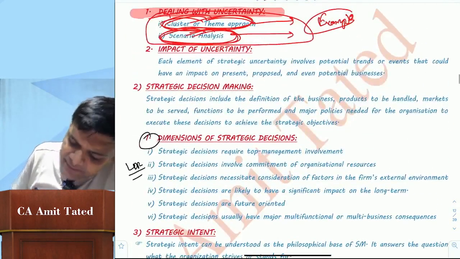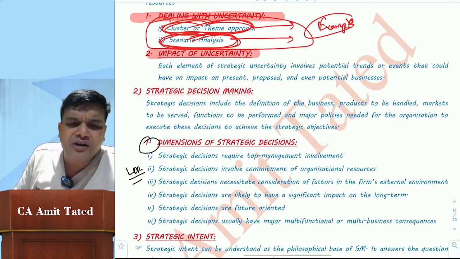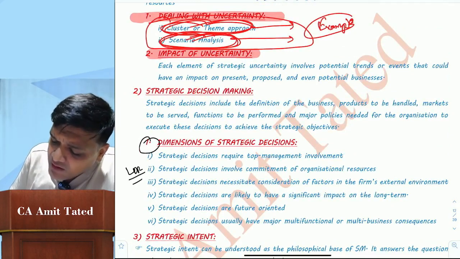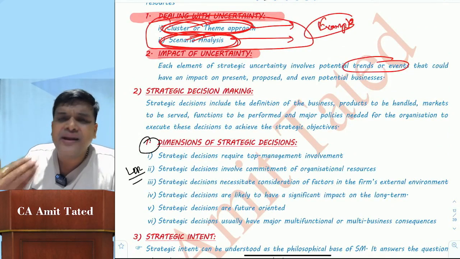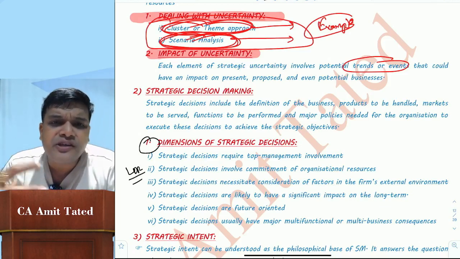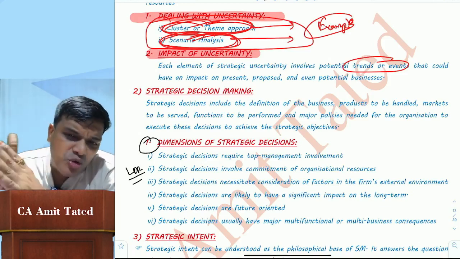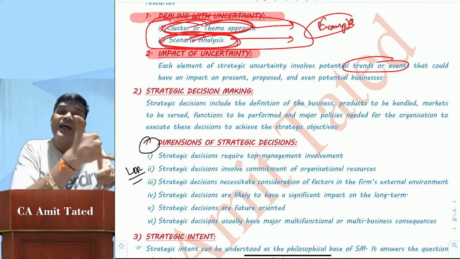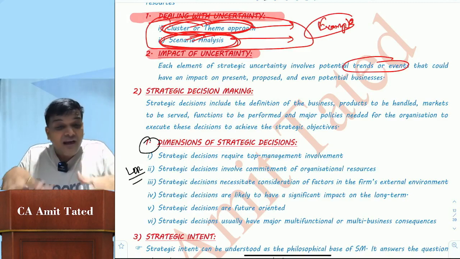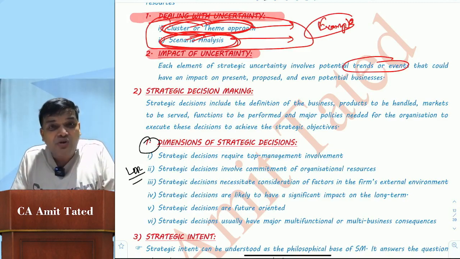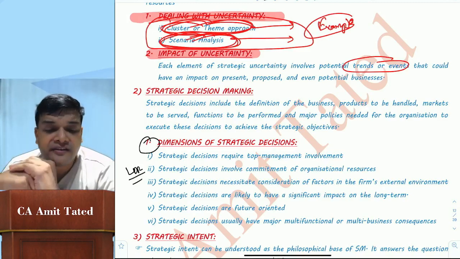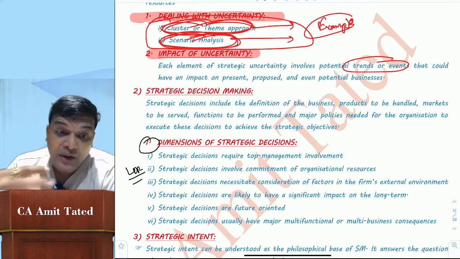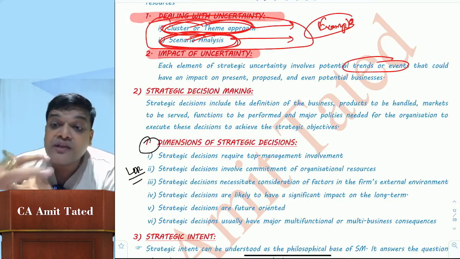After dealing with uncertainty comes the impact of uncertainty, which I do think you are already aware of. Whenever uncertainty comes, it will have an impact on trends or events. It will always convert into trends and events. For example, nowadays you are already aware of a very common word, that is trend. You go on social media, and every time there is a trend going on. Earlier the trend was kacha badam, mera kacha badam. Just before that, a few days back, it was kala chashma. You are aware of this trend. Now one person recorded this video. This is not a trend. This was an event.